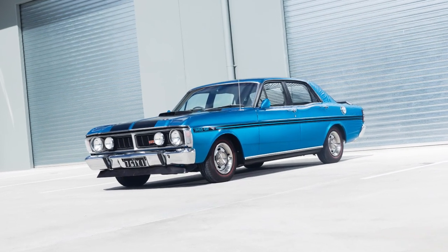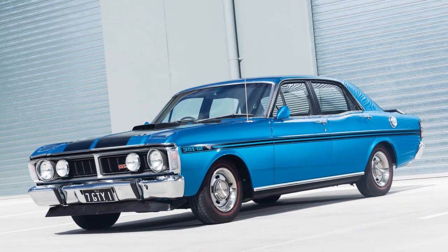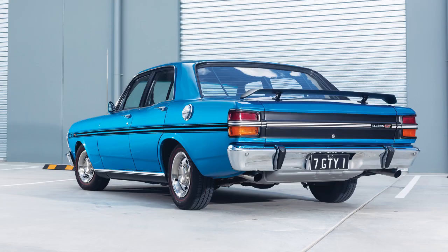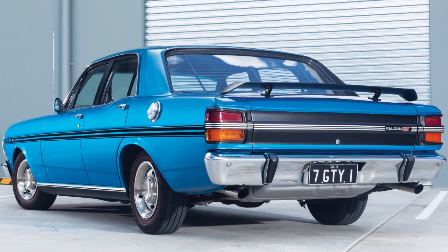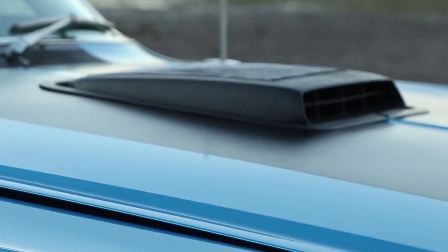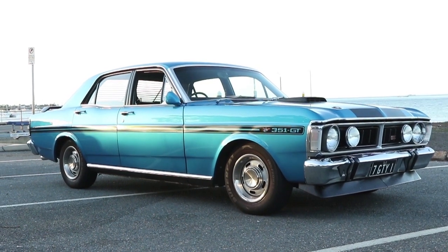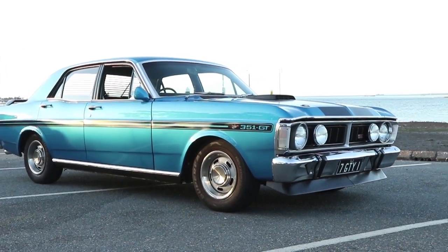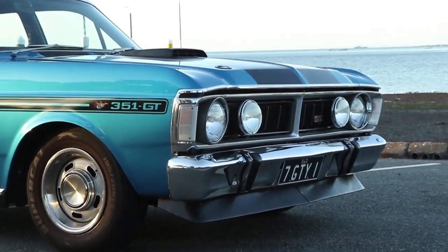I love this story because the bloke who owns it is in Queensland. We found this nest of muscle car owners in Queensland — wonderful people — and he bought this as a box. He said to me, 'I could never dream of owning a real Phase Three.' He bought it as a project back in 2016, advertised as a project car, which got me interested, and I looked through what he had and what he'd already accomplished and thought it was probably right for me.